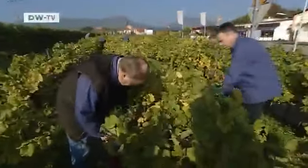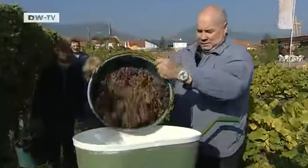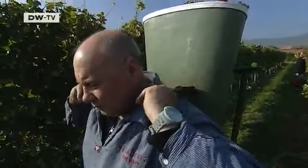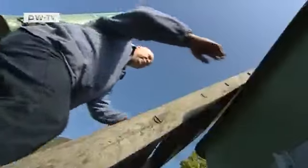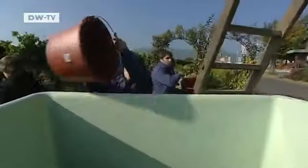This year's harvest is disappointing. It seems the cold, damp weather wasn't good for the old vines. But it's not the first time the vineyard has suffered a poor yield. The 2006 harvest produced just three buckets worth. The results for 2009 were reassuring, 400 litres. That won't be matched this year, but it's not looking too bad.